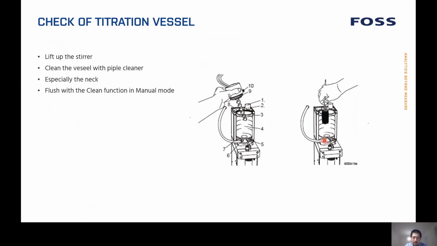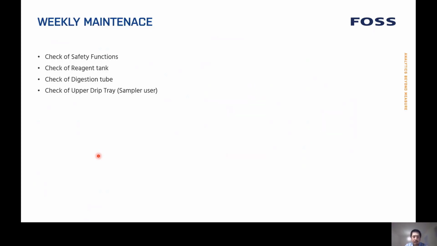Try to ensure there are no indicators here, because there's a detector. The LED emits light through this neck, and the detector in the back side will measure the LED. If there's any indicator stuck on the wall, it will affect results. So you should also check that the digestion vessel neck is clean.